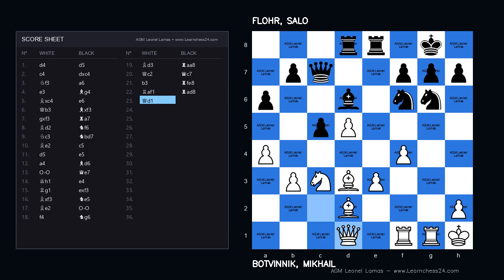Unlocking the c-file for your rooks is the main idea here, forcing black to react. Sacrificing a piece to disrupt white's pawn structure opens fascinating tactical possibilities. Seizing the initiative by opening the f-file, white aims to exploit the exposed black king and create immediate threats. Seizing the open file, black reclaims material while aiming to disrupt white's pawn structure and central control.